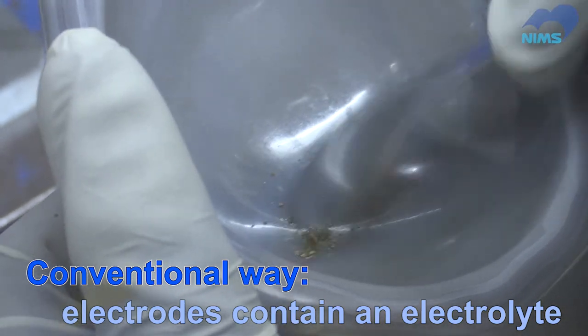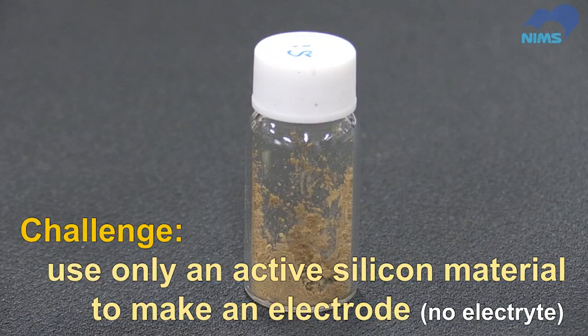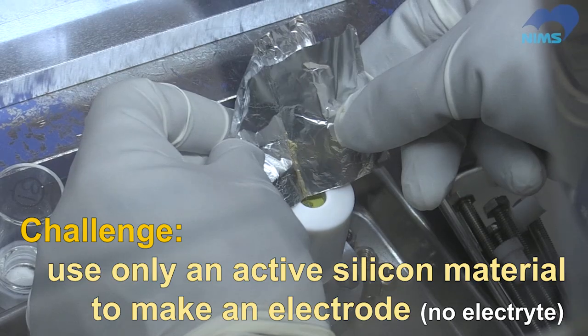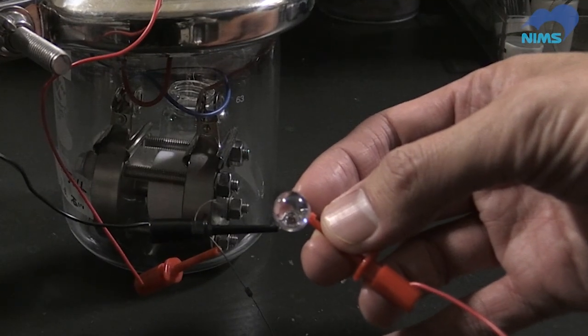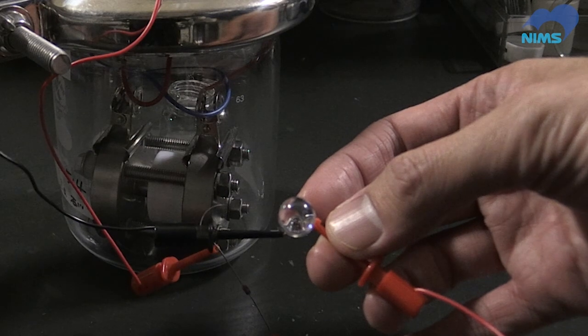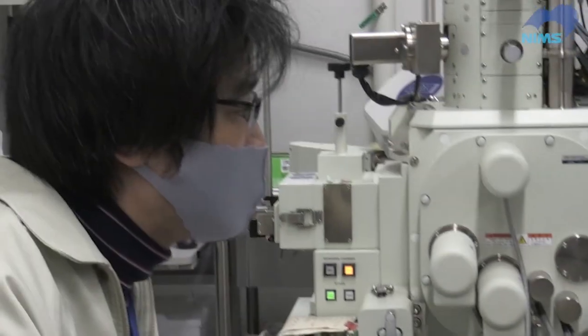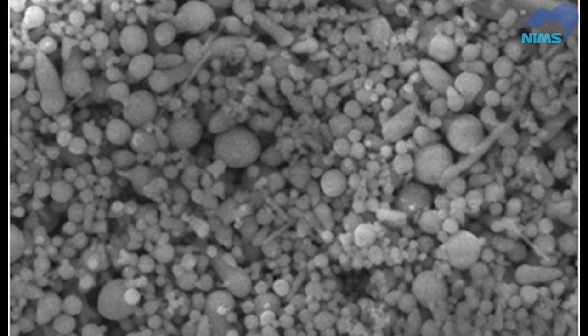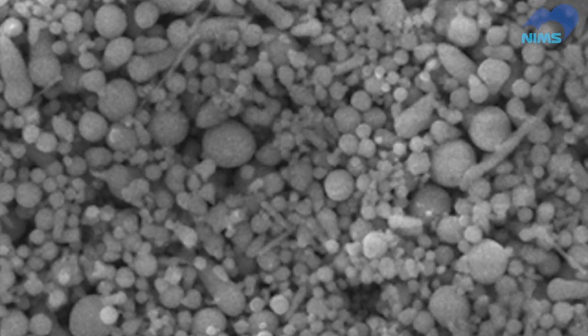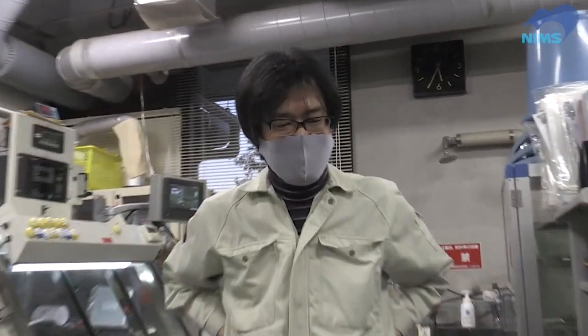Hence, Dr. Ota studied the performance of an anode layer comprised solely of an electrode-active silicon material. The anode layer has high resistance. He found resistance between neighboring silicon particles in contrast to the conductive large area of contact between silicon and a solid electrolyte. His original idea for preparing an anode composed of only silicon particles seems to have hit a snag.